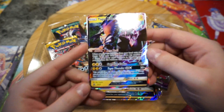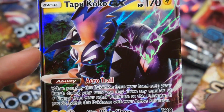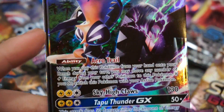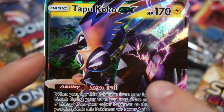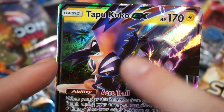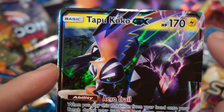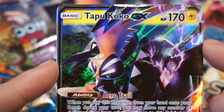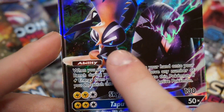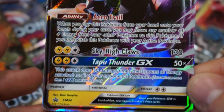This is a promo card from Sun and Moon, number 50 — so that's very good. The shiny Tapu Koko looks so cool and the card is extremely holographic. You have the regular picture without holographic effects, but then you have lightning coming out of the eye of the totem that wraps around him like an egg, with lightning coming out, which is foil, and the background has a very nice sheen. His eyes also have foil on them, which is nice.